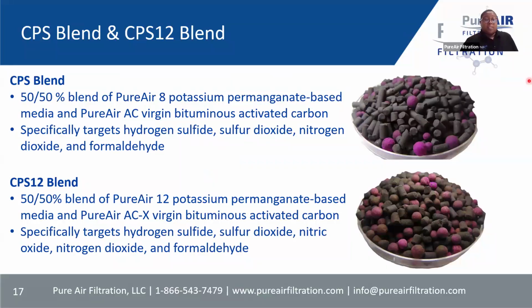So here we have our CPS and CPS 12 blends. We will use this a lot in conjunction with Sulfazorb Excel in our wastewater treatment plant applications for H₂S removal. We'll usually recommend that customers use about 1/3 of our CPS or CPS 12 blend in their wastewater treatment plant systems. The difference between our CPS and CPS 12 blend is just the potassium permanganate concentration. The CPS 12 will have our PureAir 12 media in there, whereas the CPS blend will have our PureAir 8.